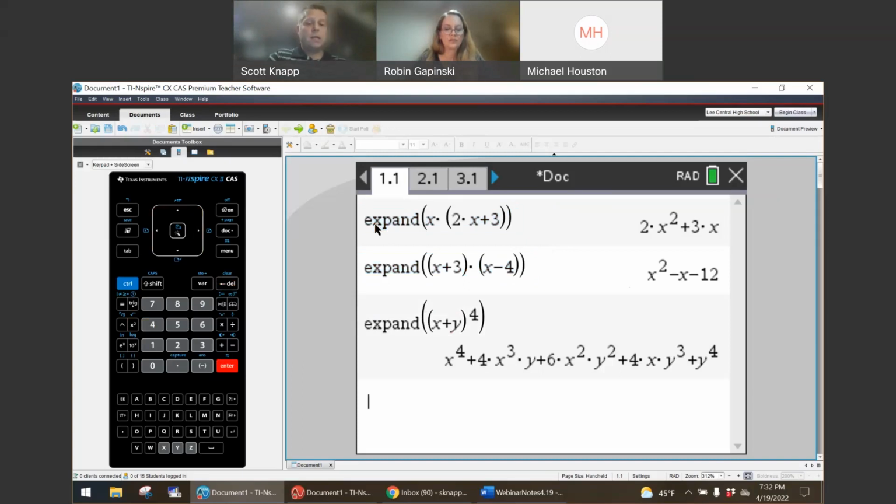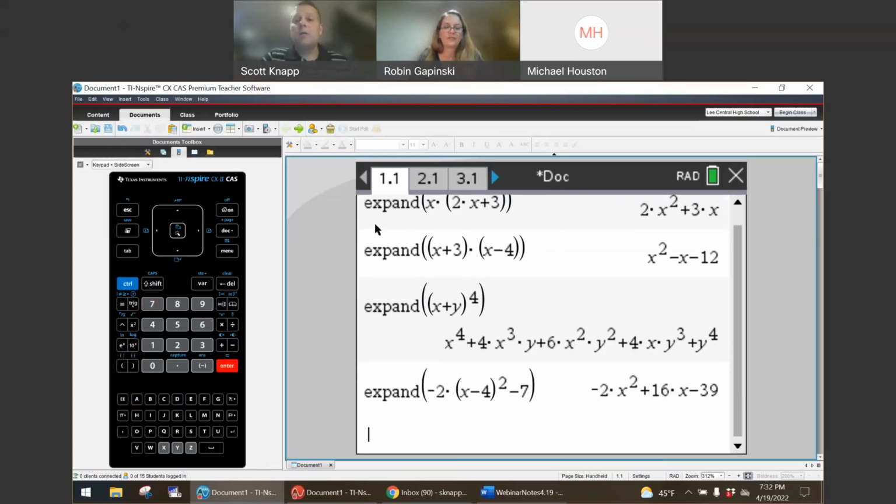I also like that it can expand things that are in forms that maybe are not typical to us. If we look at something like this, which my students, if this were set equal to Y, would know is vertex form, it will expand that into the standard or general form, depending on what you call it. So expand has a lot of potential and a lot of possibilities.